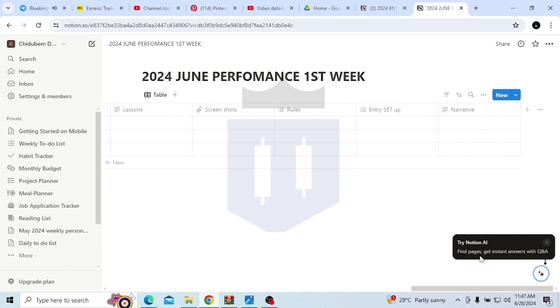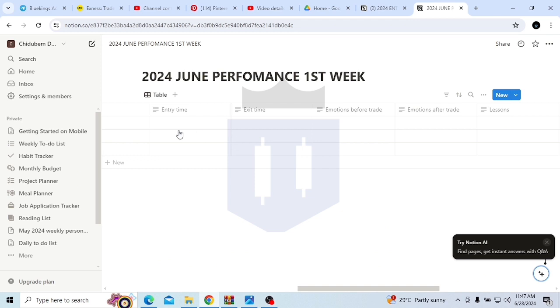So what are you going to put inside these screenshots? Now let me show you. Under screenshots, you're going to have screenshots of all the time frames used in taking that trade. 4 hour, daily, 1 hour, all the time frames you looked at. Don't just put one time frame here, don't be so lazy. Put all the time frames you looked at on that pair, then also put all the time frames you looked at on DXY before you took that pair. Okay, very, very important.